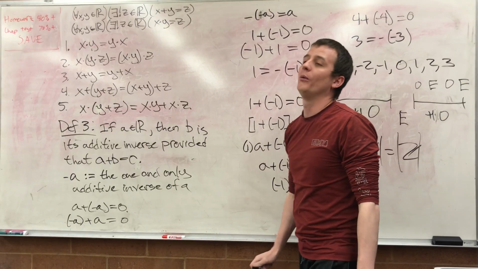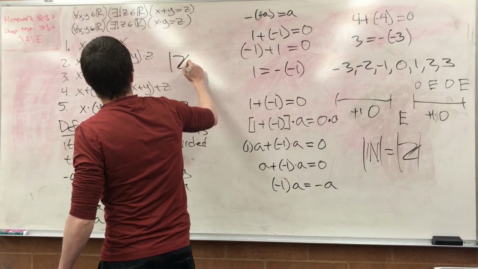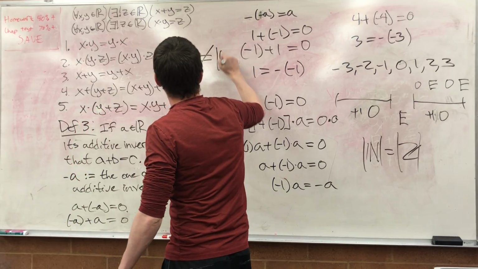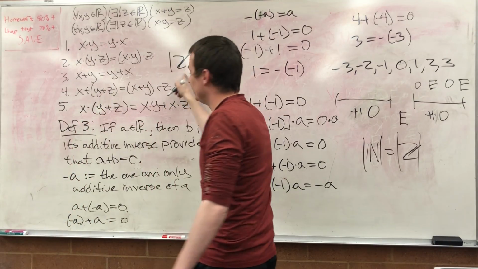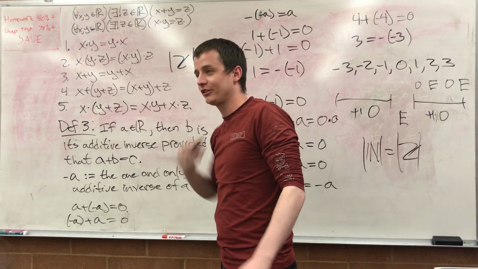You might just say, oh, well, they're both infinite. Well, let me tell you when that's not the same. The amount of integers is not the same as the amount of real numbers. There's way more real numbers than there are integers. But there's the same amount of integers as there are naturals.